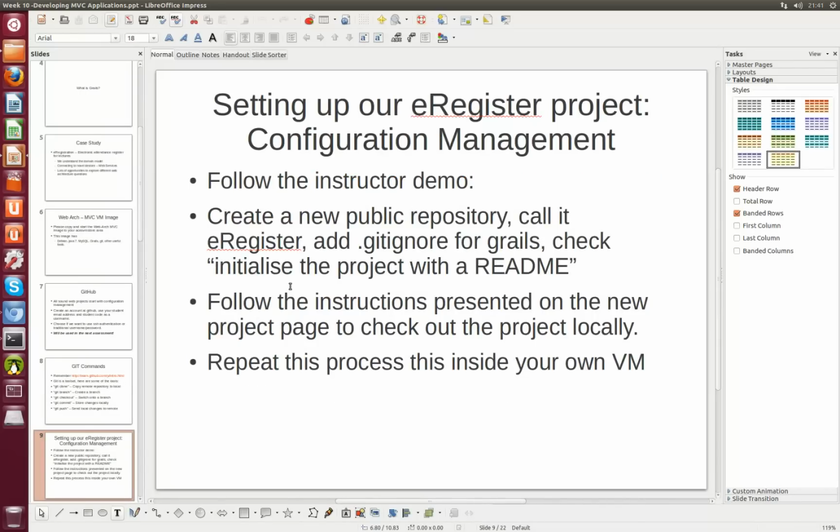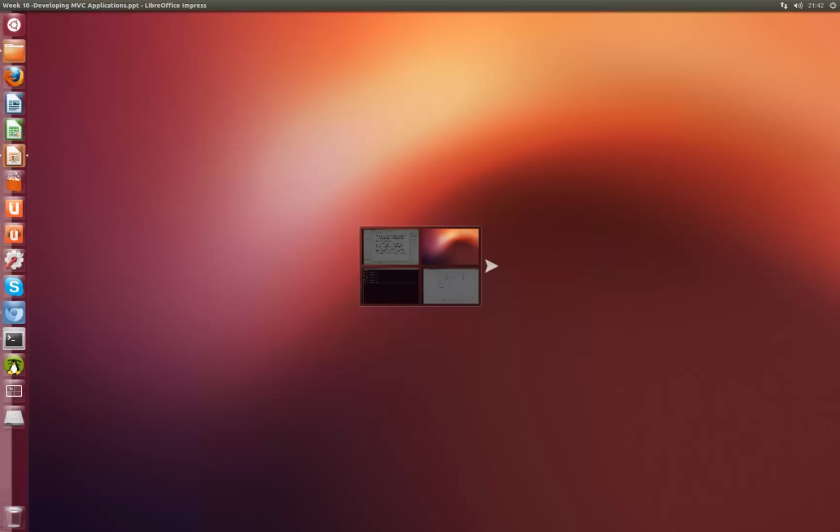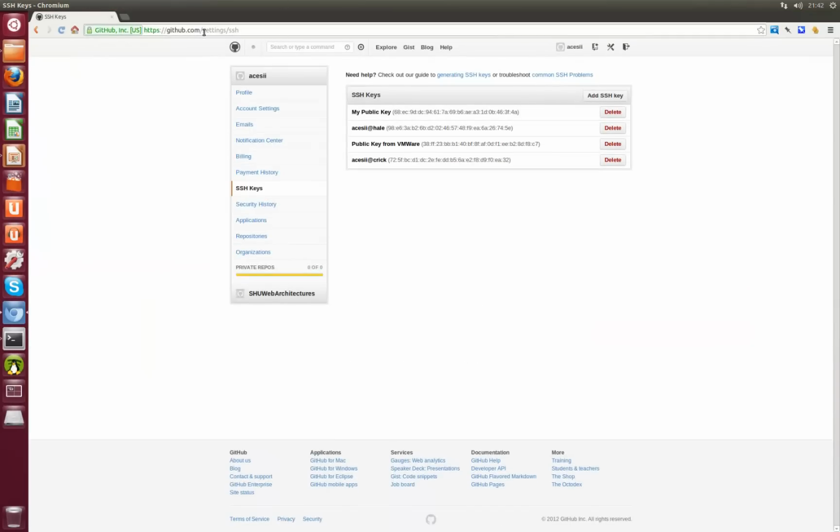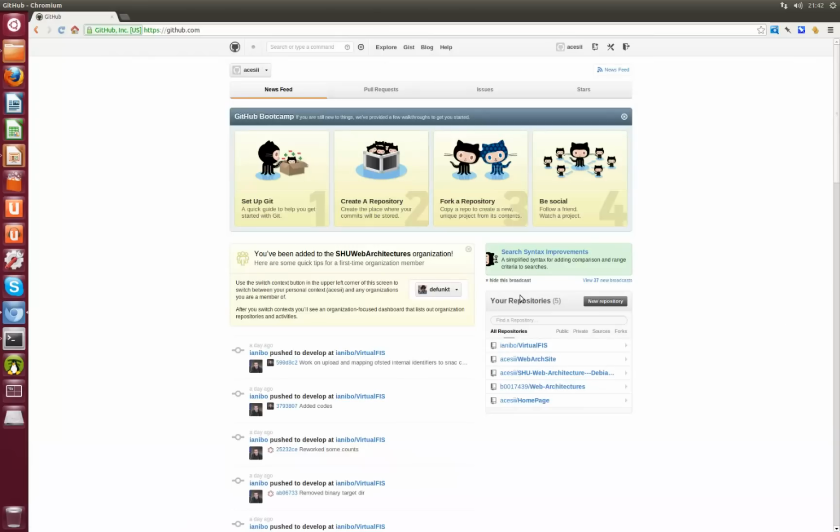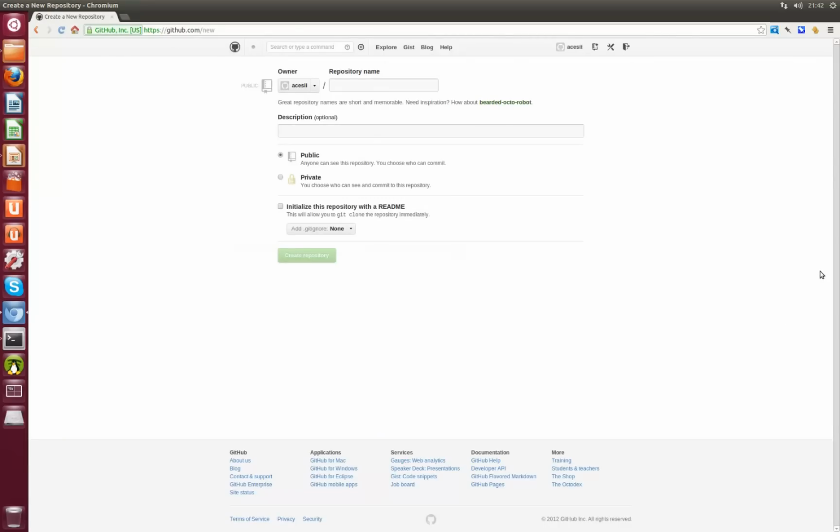So, the first thing we're going to need to do is to set up a new project at Git. It might seem strange that when we're developing a web application, the first thing that we're going to do is to set up a repository on Git. But as I said, all sound projects begin with configuration management, not just diving in there and creating our application. So the way we do this is we go to the GitHub homepage and you'll see there's this new repository link. So set up a new project called eRegister.